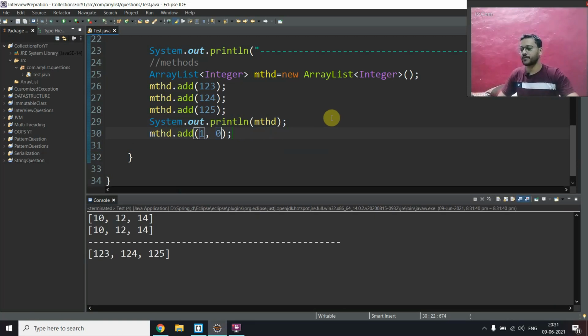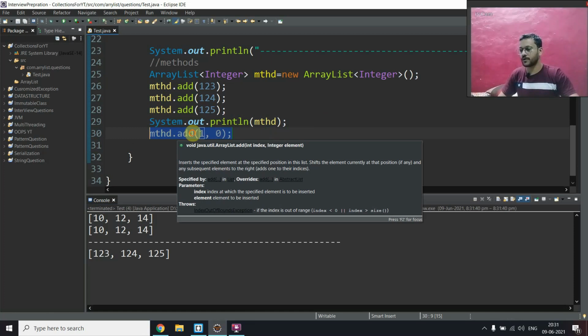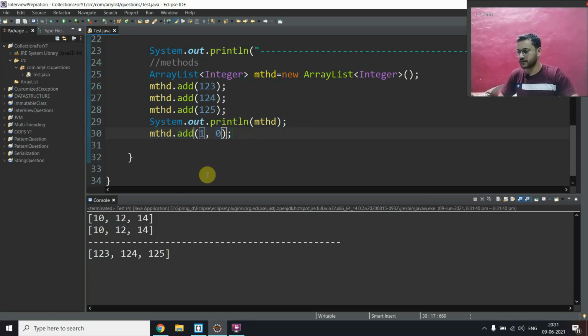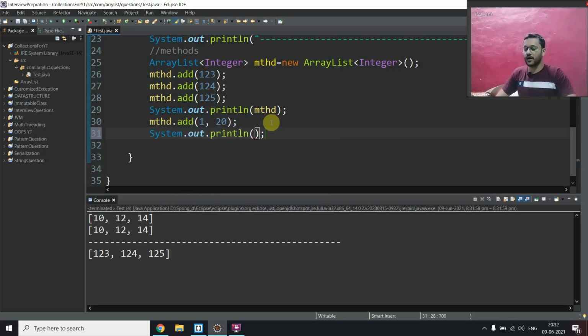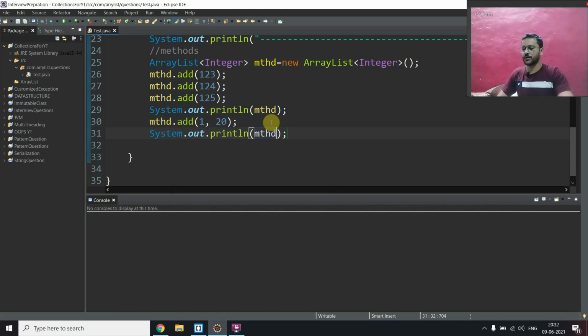As you can see, 0 is not added. Why is it not added? Let me check once. Okay, it's my mistake only, I have not printed, so how could it be shown on the console?